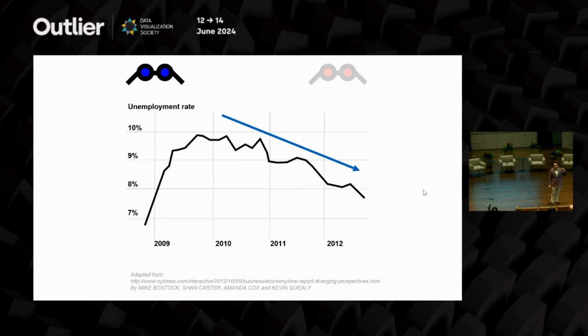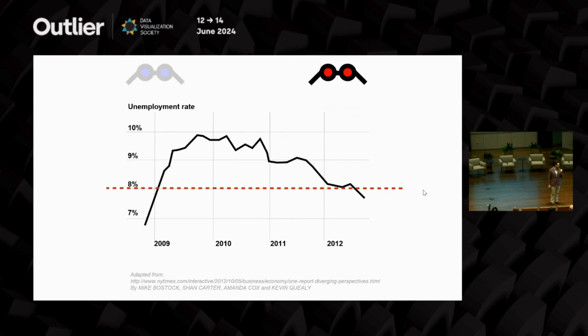Look at that, this president takes over, unemployment goes down, go Obama. Or you could take this same data and you could draw a line and say, this president promised 8% unemployment. And look at that area over that line under the curve. Every pixel in that red area is 5,000 people without a job. They can't put food on the table for their family. Obama. Right? It's exactly the same data. I don't have any opinion about which one is right. The point is that based on the way that you guide people visually through these same data, you are creating different sentences in people's heads, which lead to these vastly different conclusions. Great power, great responsibility.